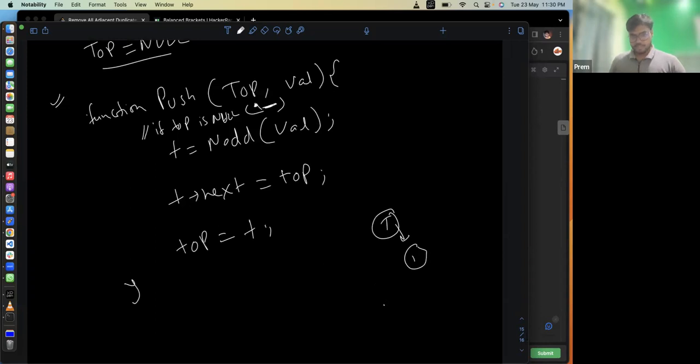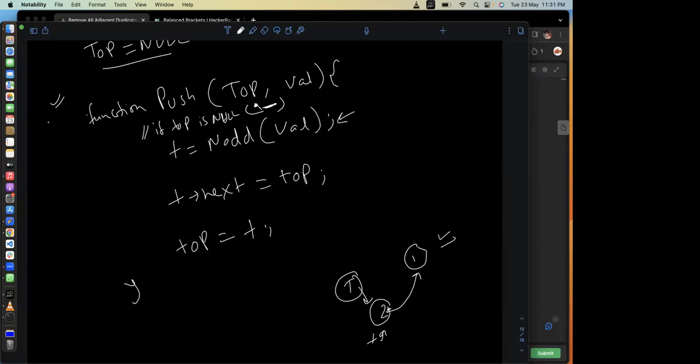I will create a new node; if I'm inserting 2 over here, this will create a new node with value 2. Now t dot next I will point to the top, where top is pointing at 1. So this will also start pointing to 1. Next I will update the top pointer wherever my t is, so this top will come over here and start pointing to this node. Got this push function? Got the idea? Yes.